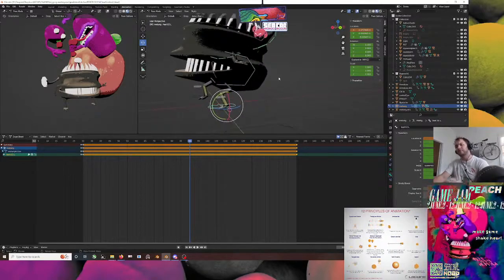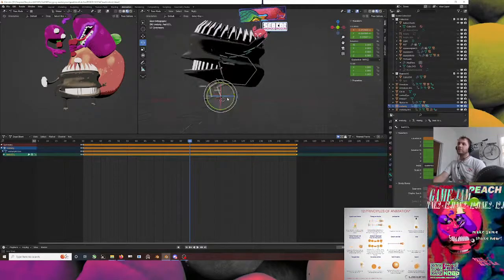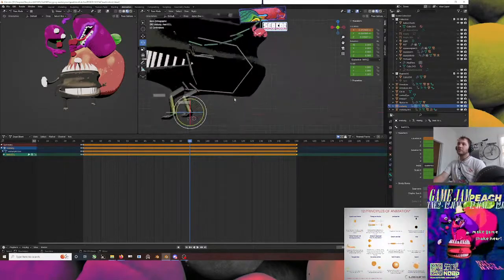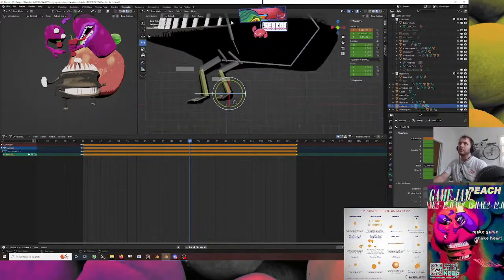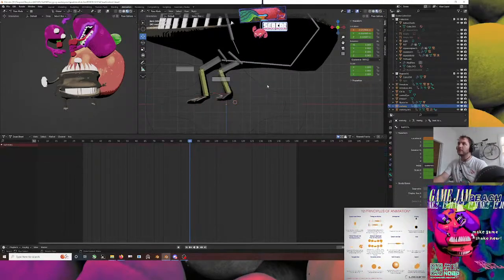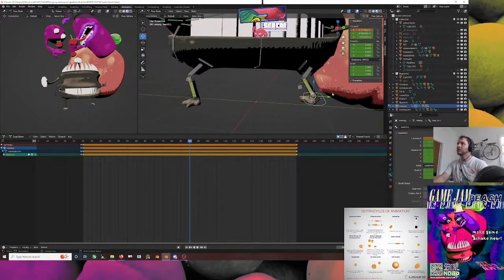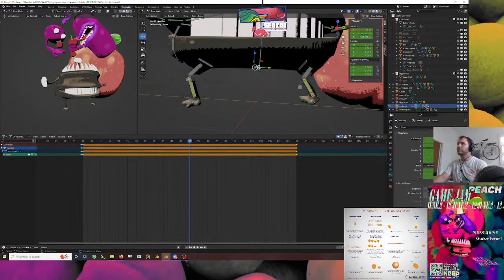That would also work on a perfectly mirrored mesh. We may not be using one right now, so we're just going to make do. And we're going to try to match up by going into this perspective mode. Actually, no, I know the problem here. It's not that. It's that we haven't moved the hip controller.